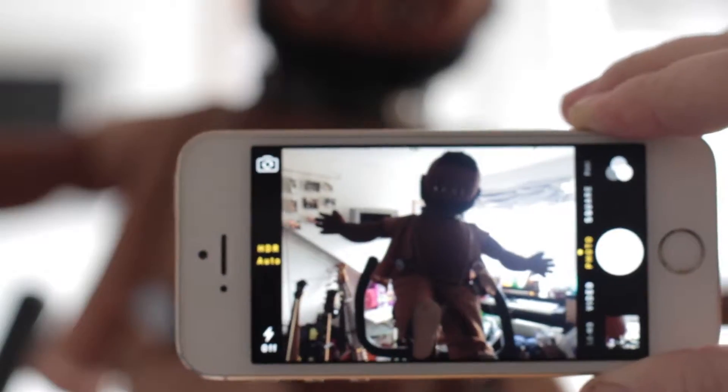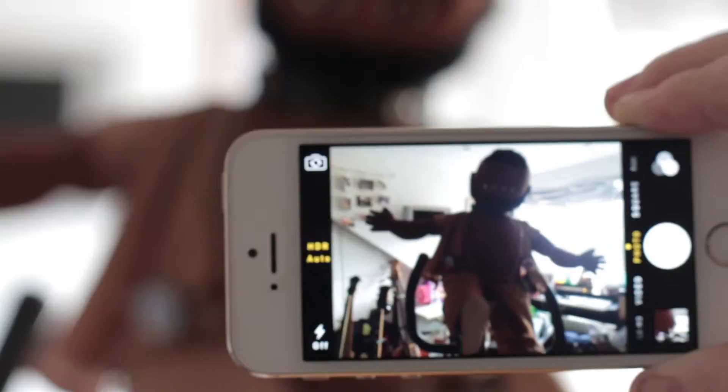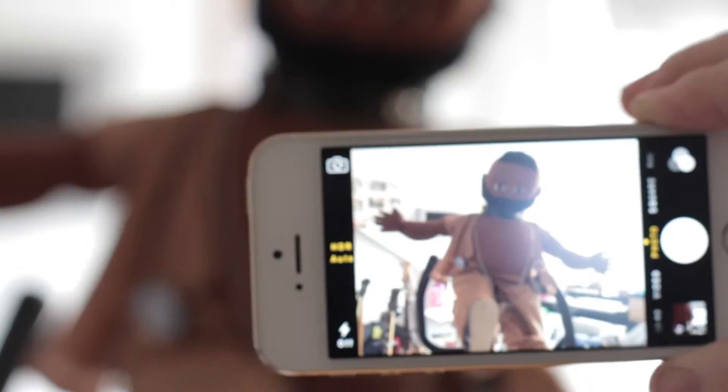Here's a tip for taking better pics with your iPhone. We've got Mr. T here. He looks too dark because there's too much light behind him. So if we just click on Mr. T with the little square, hey presto, we've told the iPhone to expose for Mr. T, not for the overall light.